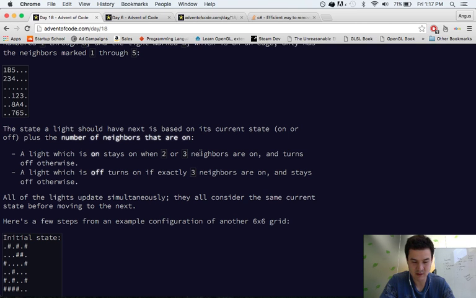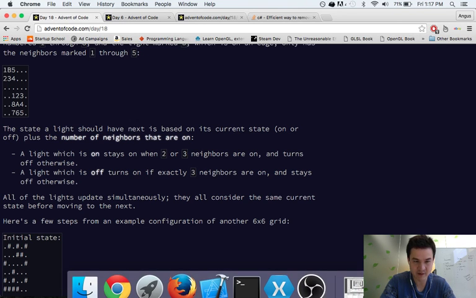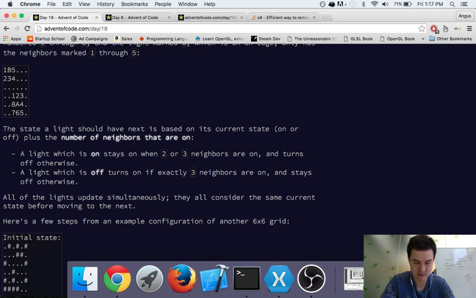I reckon this is Conway's Game of Life. I have not done it before, so I don't really know. But I feel like it could be.